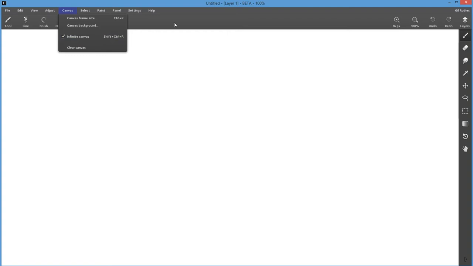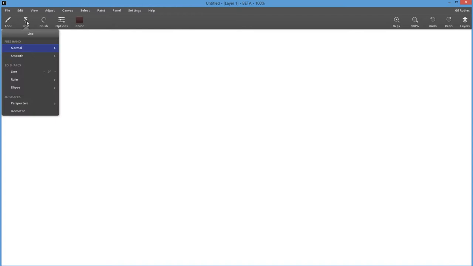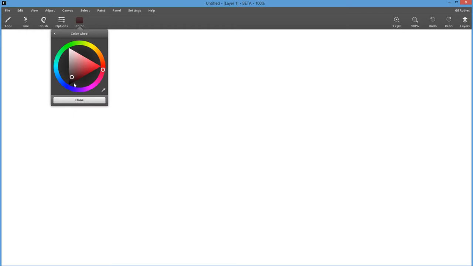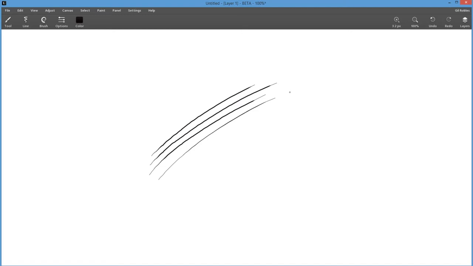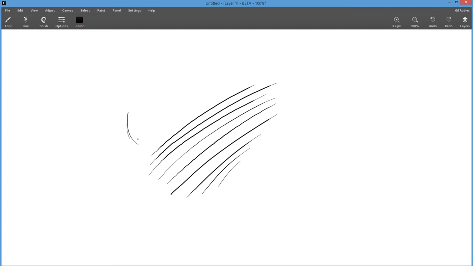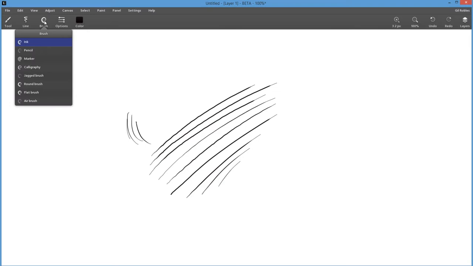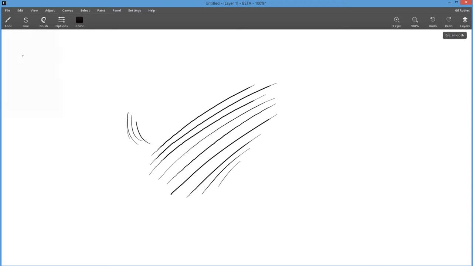However, if I go ahead and use the ink brush, I like the ink brush a lot because this is one of the pluses here. Before I go into it, you see the line you can get, which goes from thin to thick using the pen pressure. It's very nice. If you're going slow, it's kind of wobbly. However, if you're quick, it works a little better. You have some options here with the brush, the line over here. You can go from normal to smooth, and you can increase the amount of smoothness. That definitely helps with your line. It's a great brush.